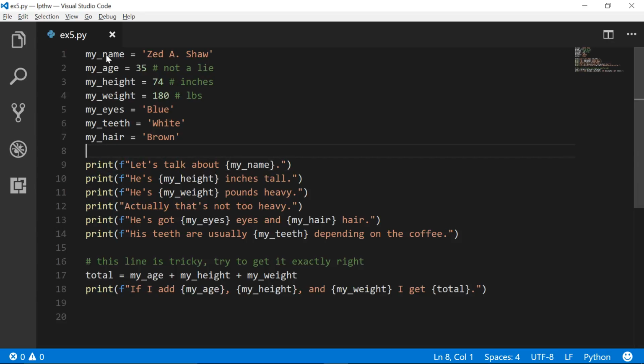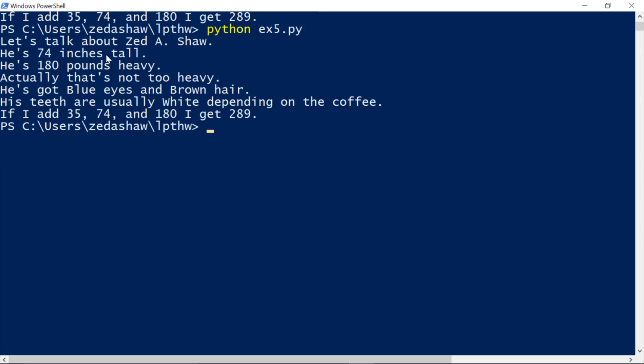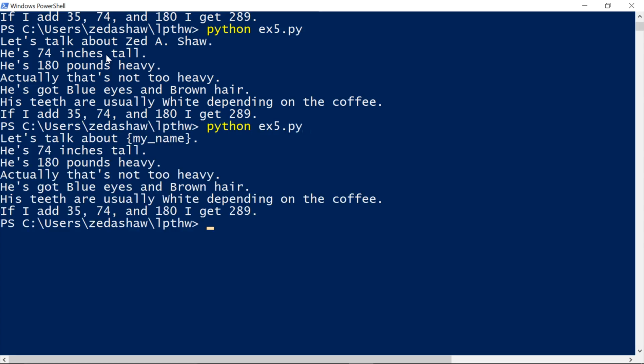Let's try something really simple. Now we know we can break a string like that. No problem. That's easy. But what if we get rid of the F? Let's try that. So we'll save it and we'll run it. Now what we have is Python just thinks it's a plain old string. It doesn't think you need to process it. So it's not translating any of these braces into variables that it replaces into there.